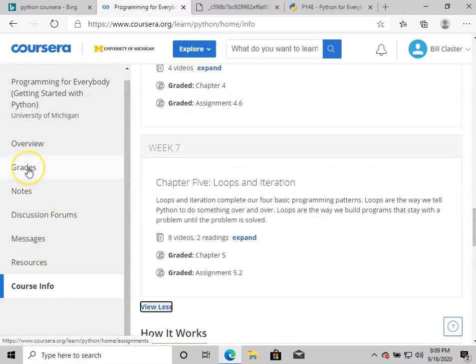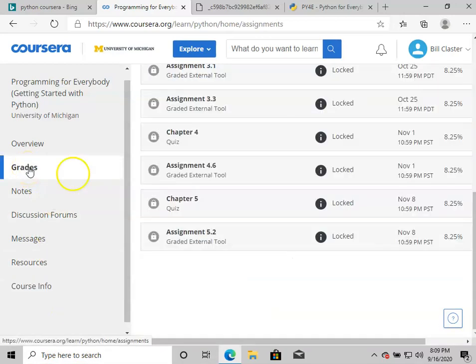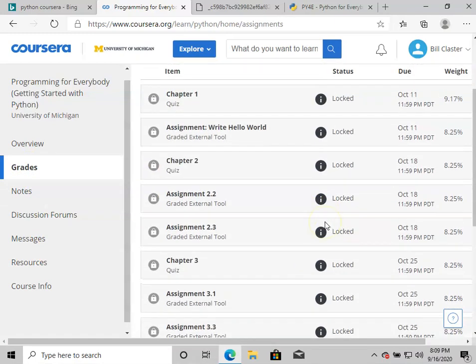Okay, grades. Let's see what they say about grades. So now these grades are for if you want to enroll in this class, you can be graded, but I'm not using this to grade you. So this is just up to you.